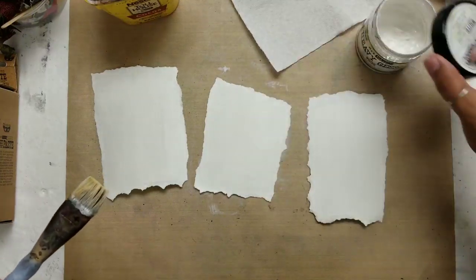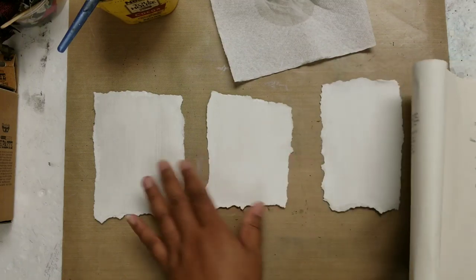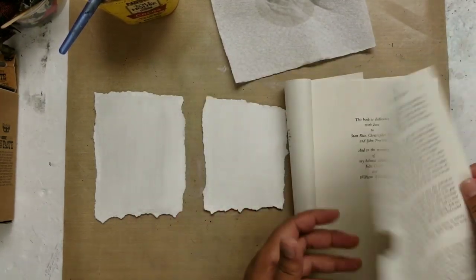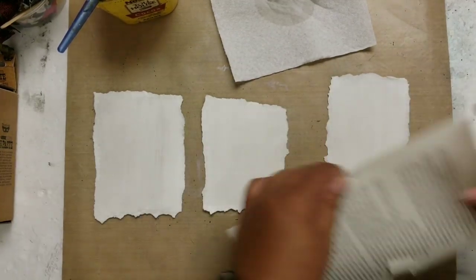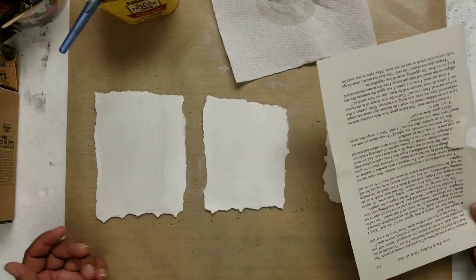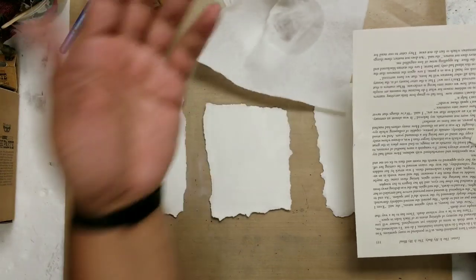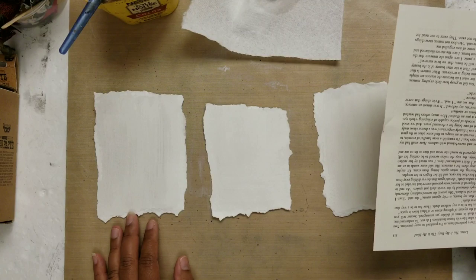I'm just going to give it a second to let that dry. All right, the next thing that I'm going to do after the gesso has dried down a bit is take some book pages, or a book page, I guess. This is nothing new. We're just going to be adding a little bit of background to this. It doesn't have to be a book page. It can be music paper, sewing pattern paper, napkins that you have saved that have dye and ink on them from previous projects, anything that's going to give background to this.